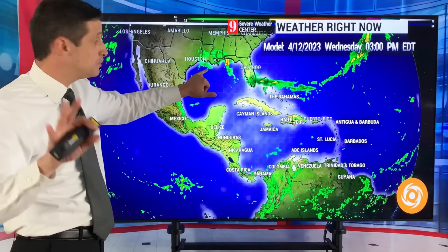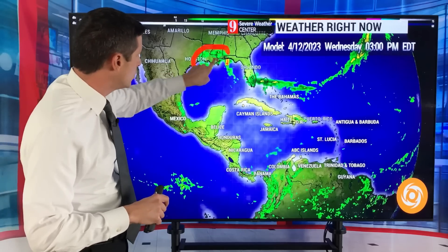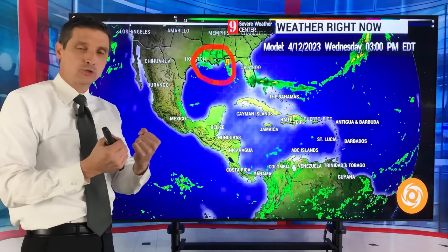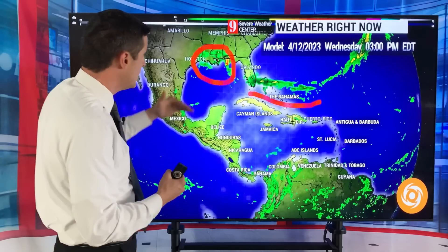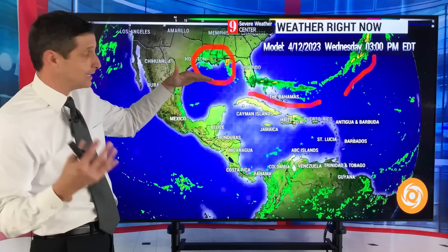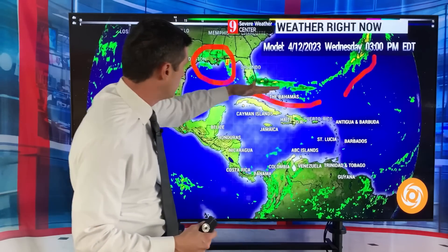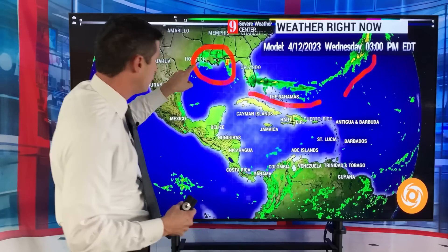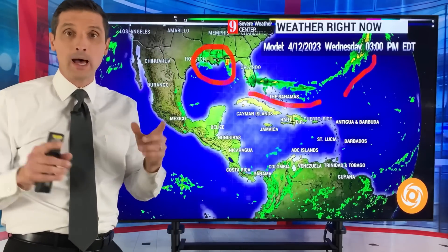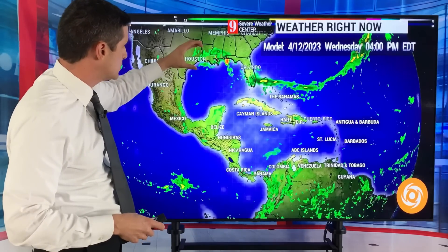Let me take you out in time. By tomorrow, you see that buildup of rain here. Some of this is going to be over land, and a system that tries to develop tropically or even subtropically needs to be over the water — at least it likes to be. Here's that old front, so still some rain over parts of the Bahamas and Florida. This is the area that may briefly try to form, but looking at all the models and everything in the environment, I'm not seeing anything truly forming as far as something tropical.